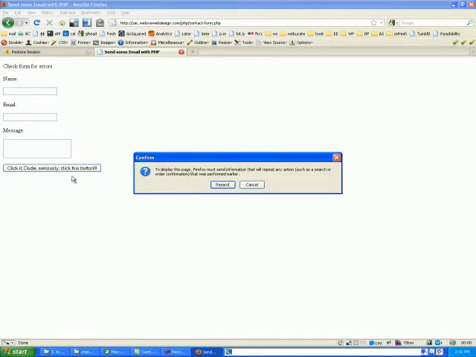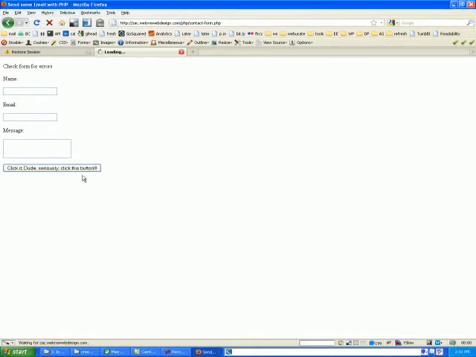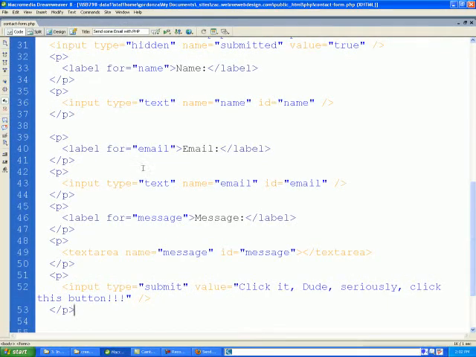Now, how do we know which of these forms is actually the one that has an error message? We want to provide some sort of visual cue. So what we're going to do visually is add a required class dynamically to any input field that's empty. And then we'll style that red so that somebody knows to go check it. So let's look at how that would work.